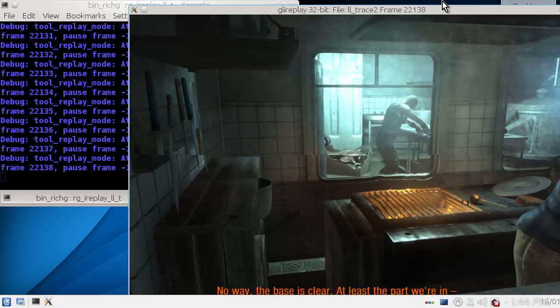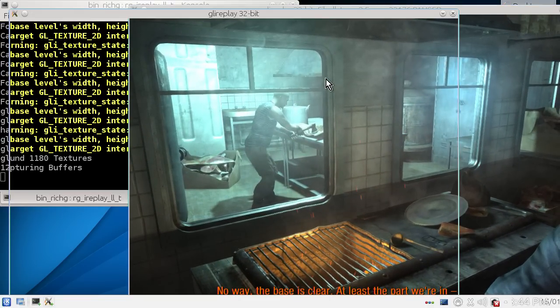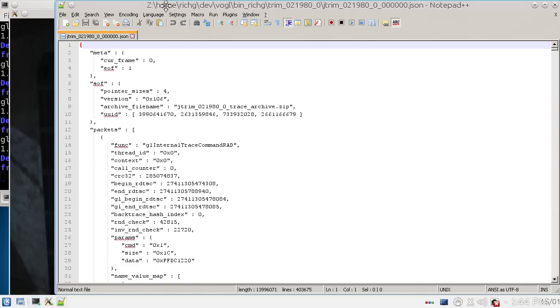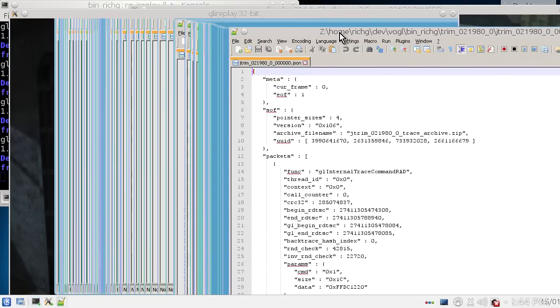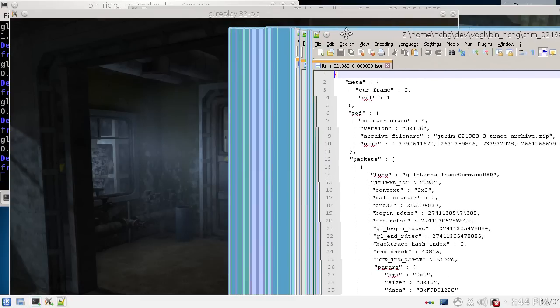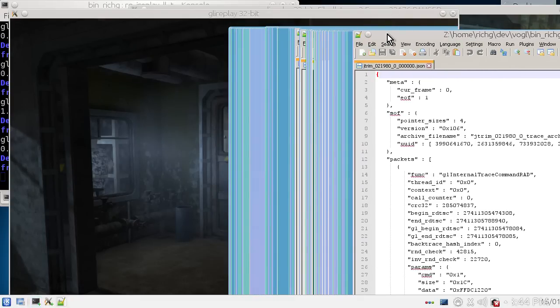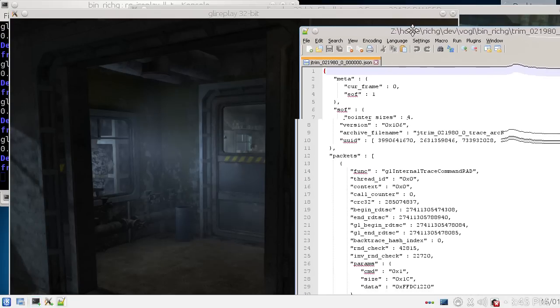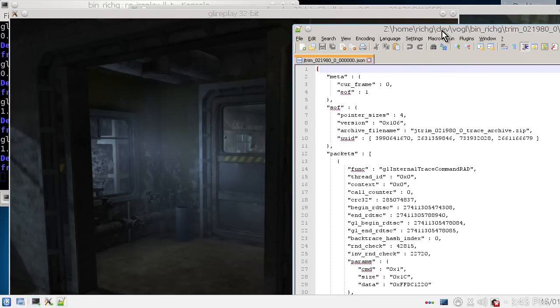While that's happening, this trace will keep on playing, so I'll pause that. Now it's loading that up, and you'll be able to see in a second the frame that you saw earlier. This trace was written into a separate directory, and it's now a completely separate standalone thing, and that's coming up. So there it is right there. It's actually pumping that frame right now. While it's pumping that frame, you can change the JSON, you can change the shaders, and actually see that. And over here, we've got the JSON for that particular frame.